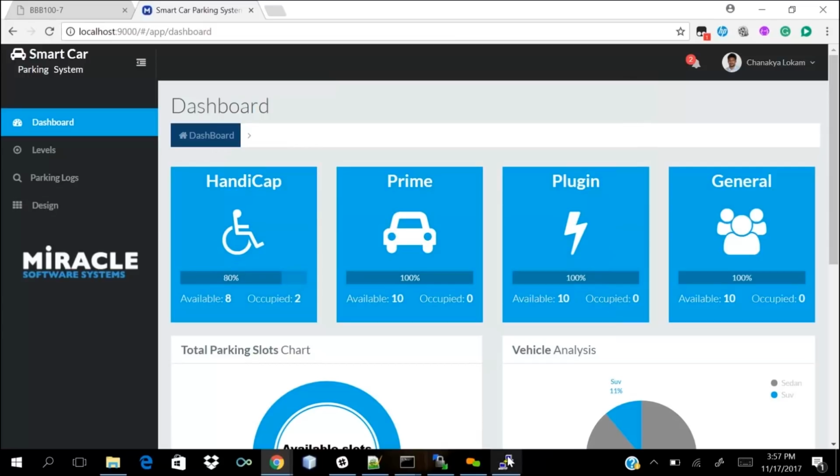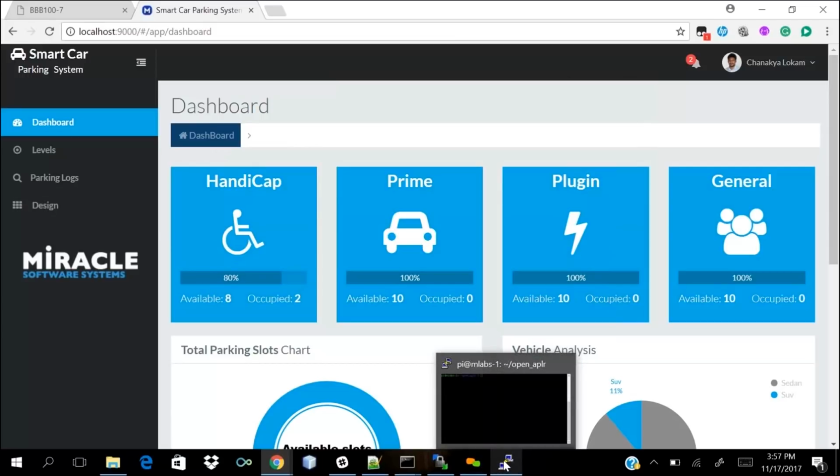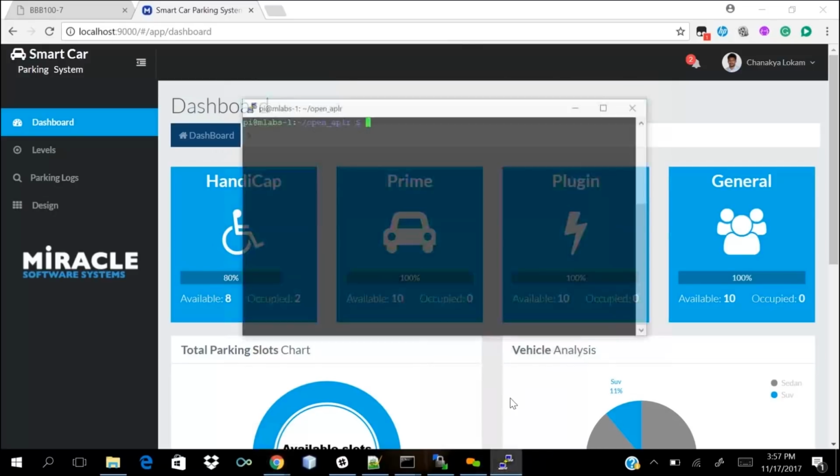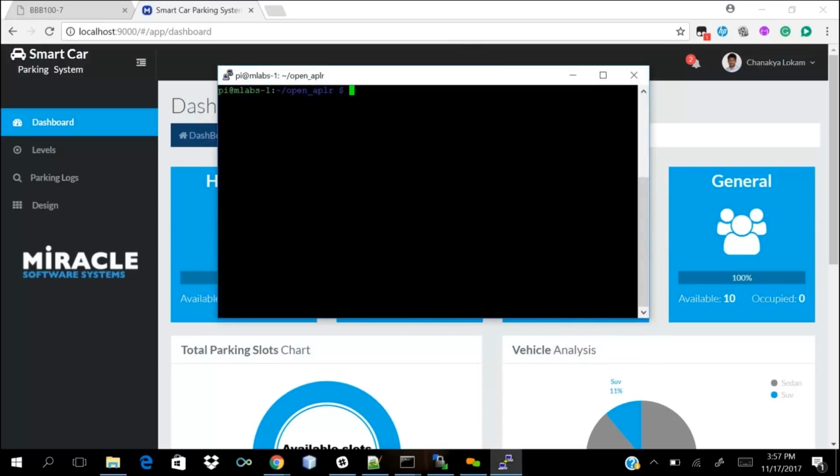Okay, let us see a quick operation of the cars coming in and going out. I will be opening my Raspberry Pi server. I'm going to have a Python server running right now. So I have my server, which is taking the image and then sending it to the AWS IoT platform. Yeah, so the image is captured, and we are sending the car image.